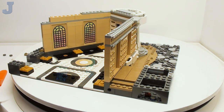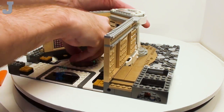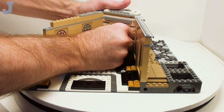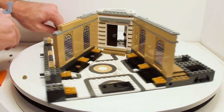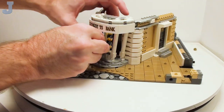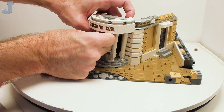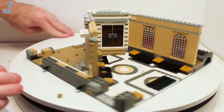Hazel's knob's supposed to go on the inside of the doors. Yeah, those knobs are supposed to go on the inside. Okay, I must have forgot those too. I mean, if we're gonna correct it, let's do it before we get on to the next step. You know, there's knobs on both sides of the doors. I'm used to doing them on one side of my creations because that's how it is. There we go. And I think that's it.